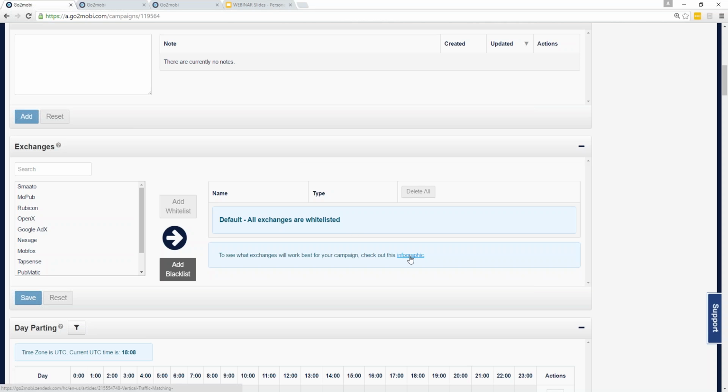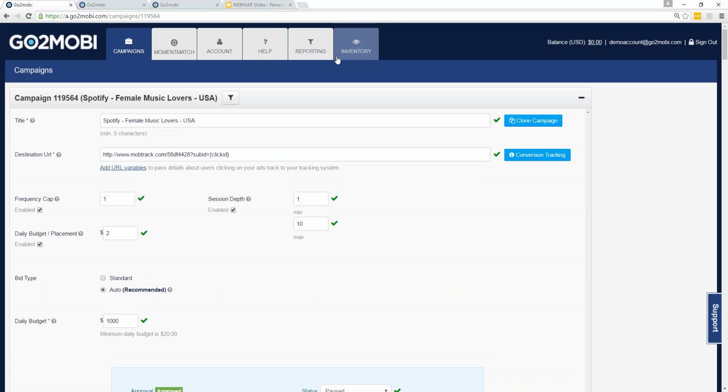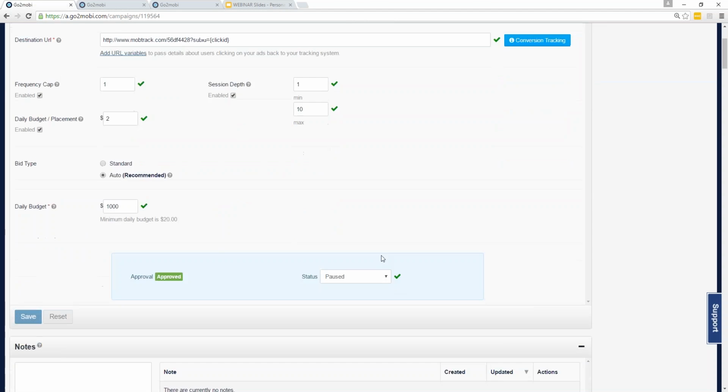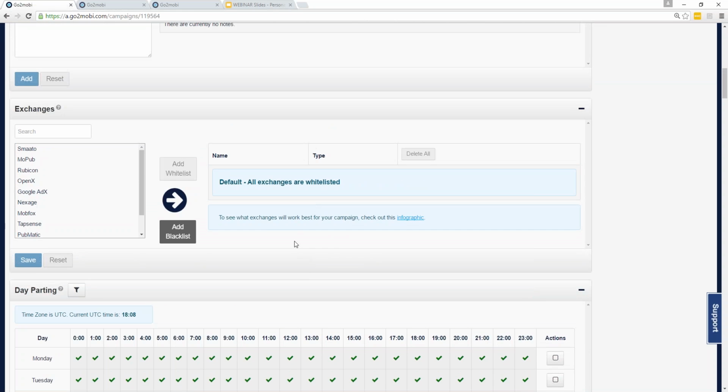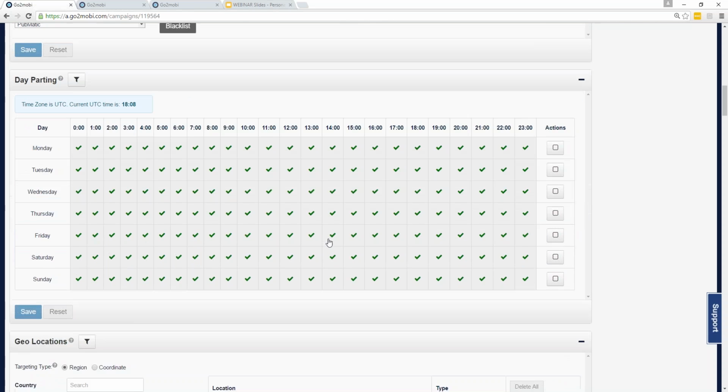We have a daily budget feature, of course. We've got a bunch of different exchanges to choose from. To explain a little bit more about what an exchange is, these are aggregators and groups of publishers that essentially offer access to anywhere from hundreds to tens of thousands of publishers within one exchange. So depending on what type of campaign you're looking to run, there may be certain exchanges that could perform better, or may have inventory that's more likely to work well with the type of campaign you have.